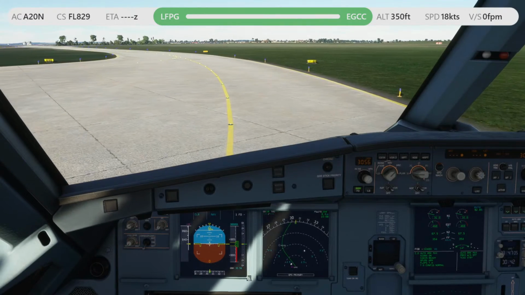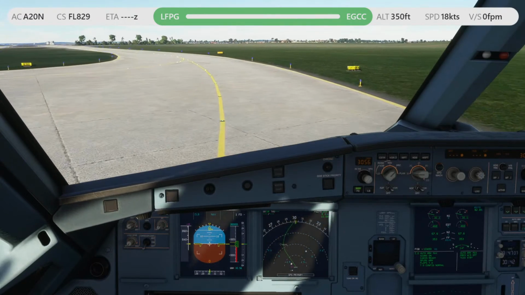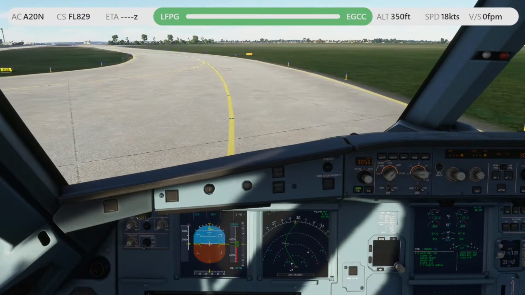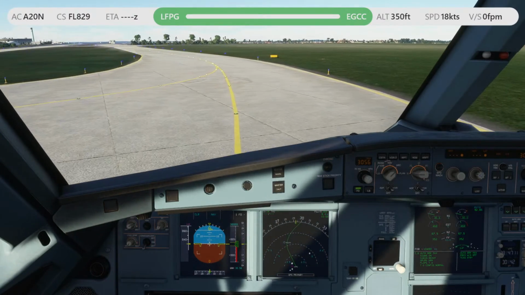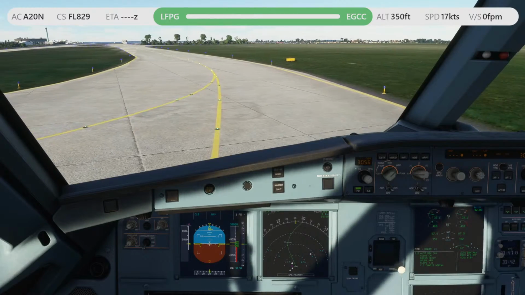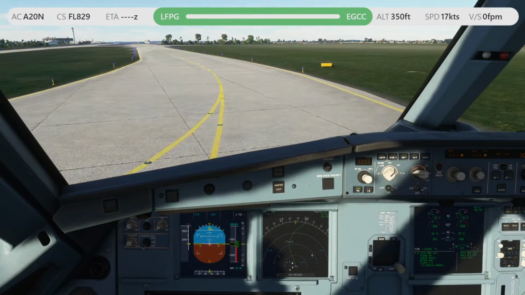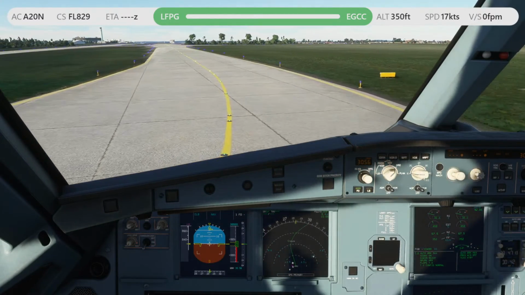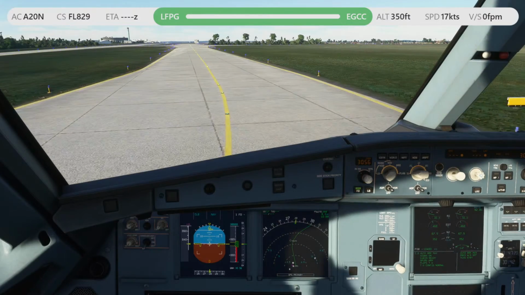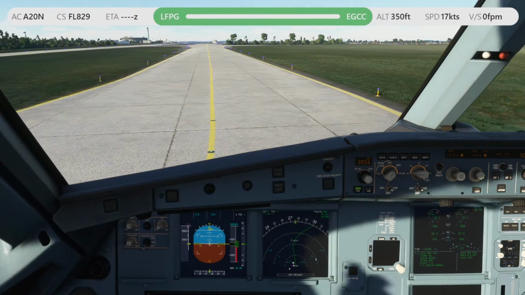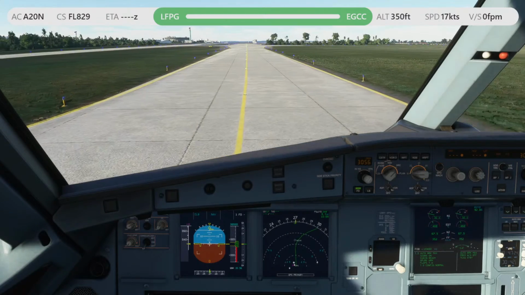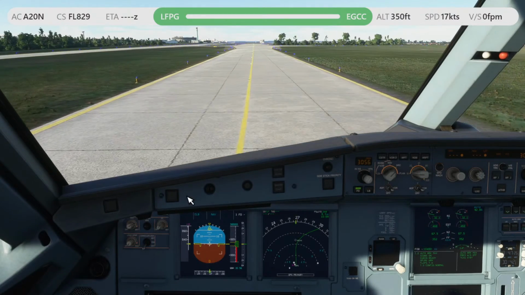All right, just rolling around here. And Quebec 6 is coming up. There's Terminal 1. It's round. Old terminal from way back. I don't know where he's going.